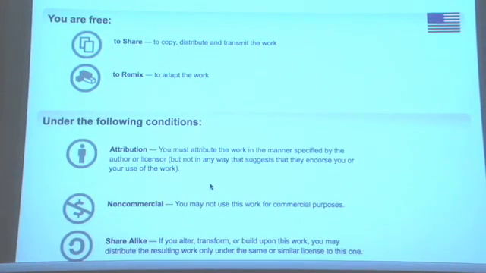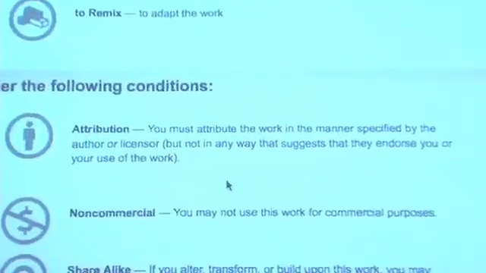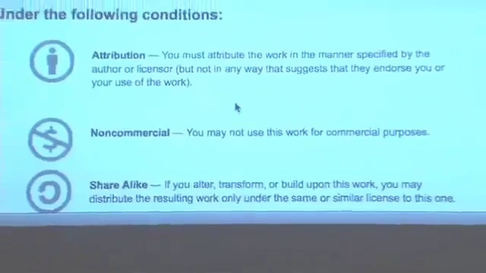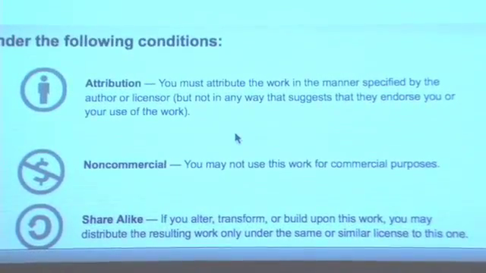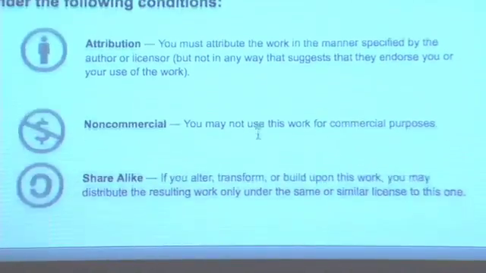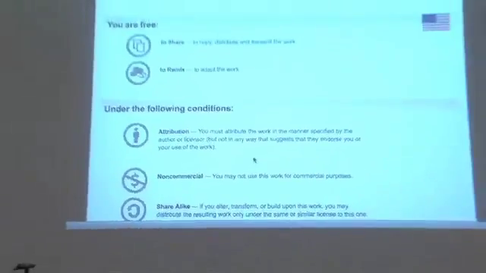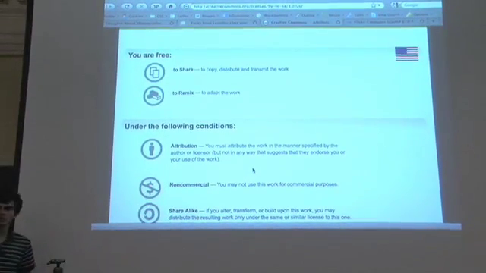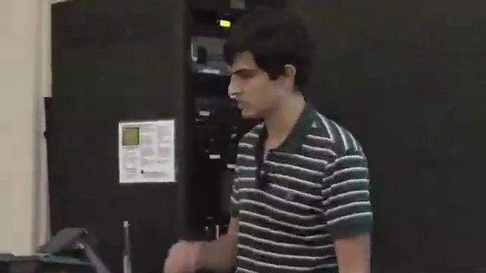You provide attribution, so you say that it is from me or from the course; you do not use it for commercial purposes; and you apply these same conditions downstream, so that people who view your derivative work, wherever you have posted it, can also perform these same steps. This seems more to the spirit, to me at least, of the internet, and it's also a little bit more lax. You don't have to spend all of your time dealing with copyright issues.